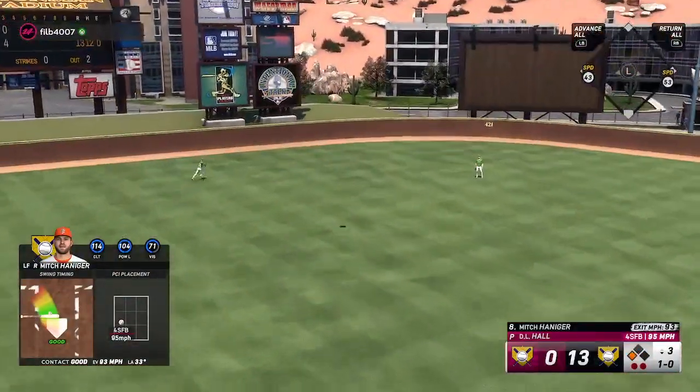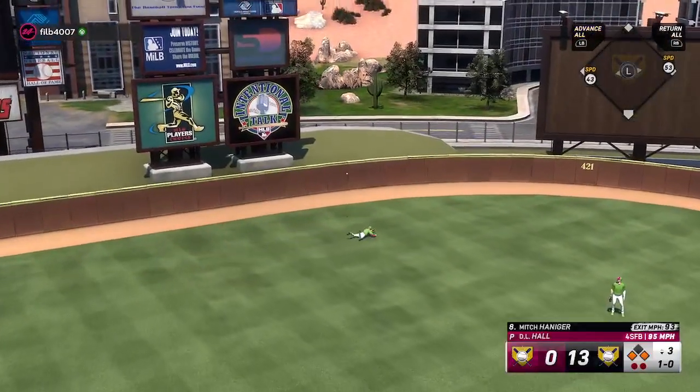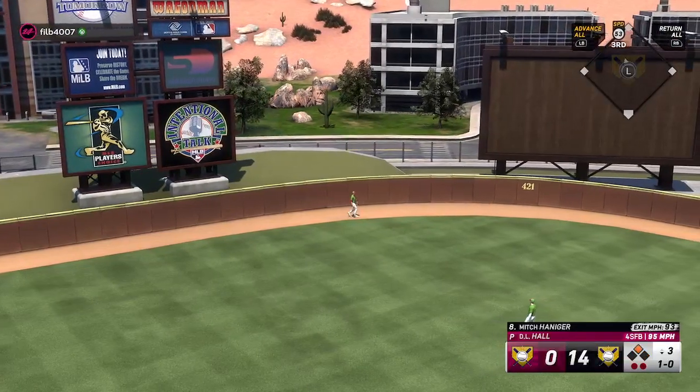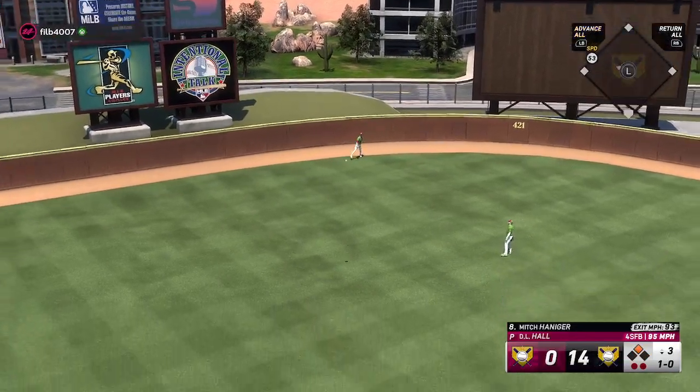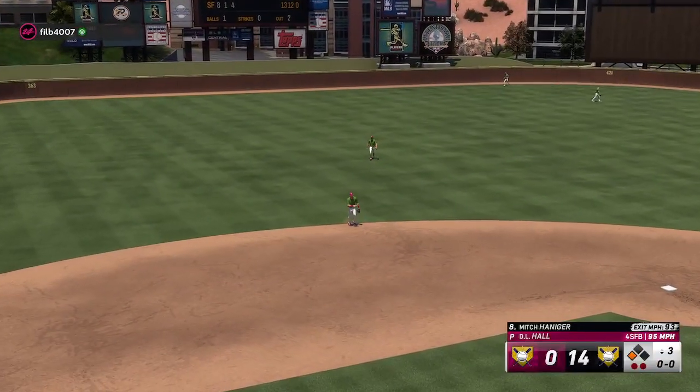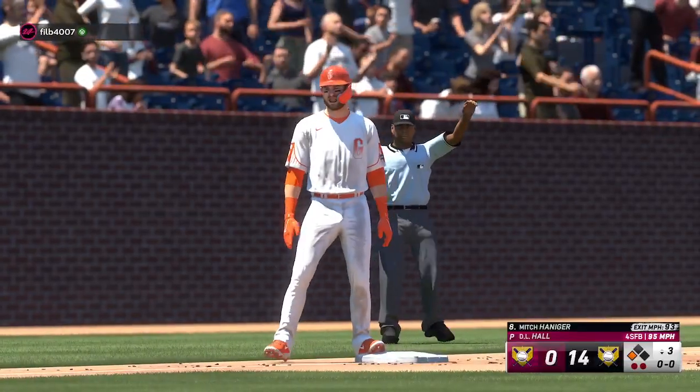Brown on the move. Dives, but it falls. And now it looks like extra bases. Run comes in from second. It's 14-0. Safe at third with a triple, his third hit of the day. Comes through with the RBI.